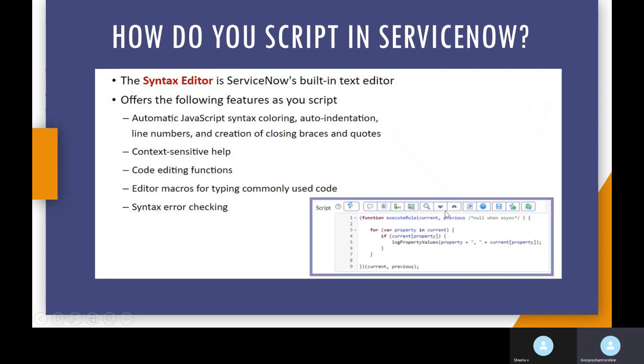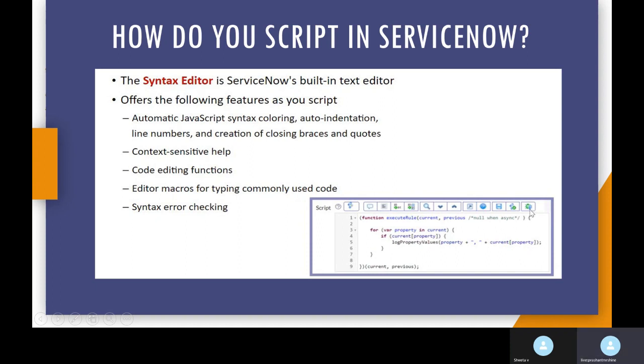We can scroll up and down for our search text. If you click this button, the small screen will become a big screen where you can code, and here you can find help on whether our code is correct or not. This button is used for saving the script as part of the syntax editor.